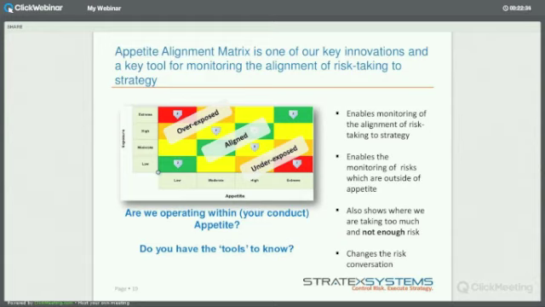And it's really this latter category of underexposed risks or controls, risks or objectives, that's the most interesting. That's really what shapes and changes the conversation. Most risk professionals are used to seeing situations where there's too much risk, and implementing control frameworks and other initiatives to bring that down. What's different and changes the conversation is where you say, okay, these areas we're not taking enough risk, and by not taking enough risk, we're increasing the likelihood that we won't hit our strategic objectives. That's really a different way of thinking about risk and changes the conversation between the risk professionals and the business.